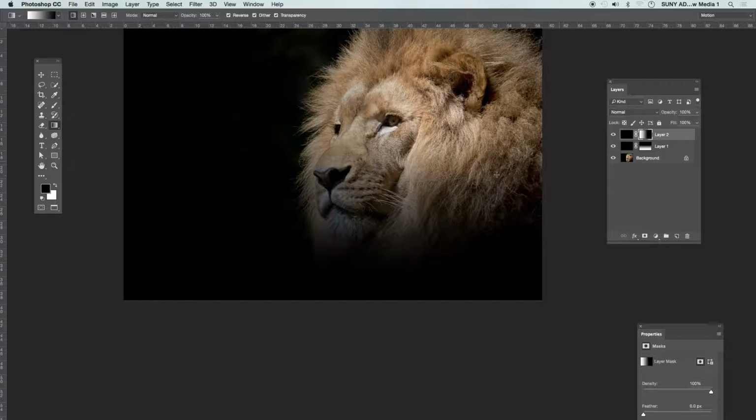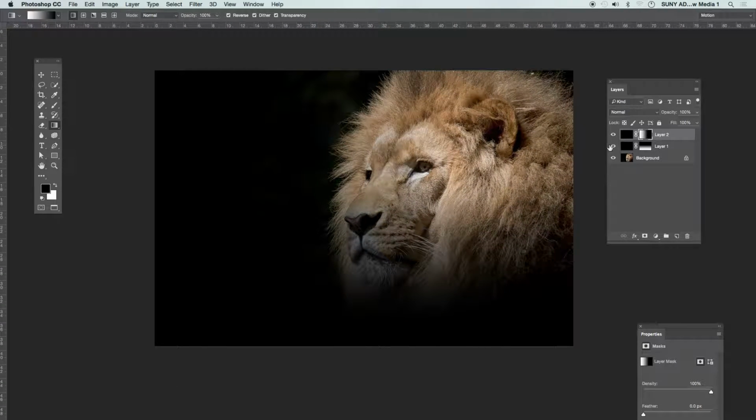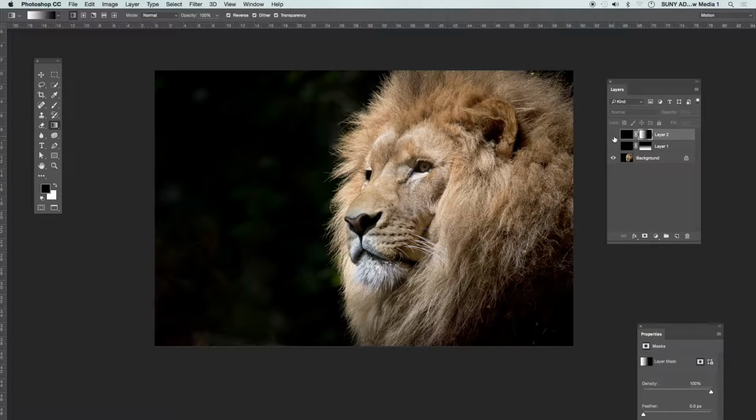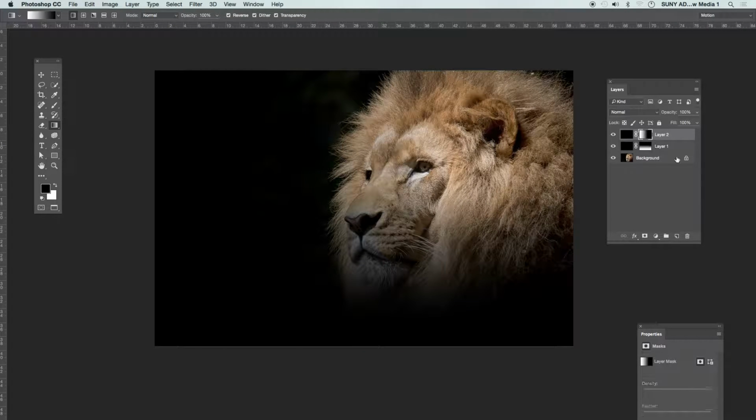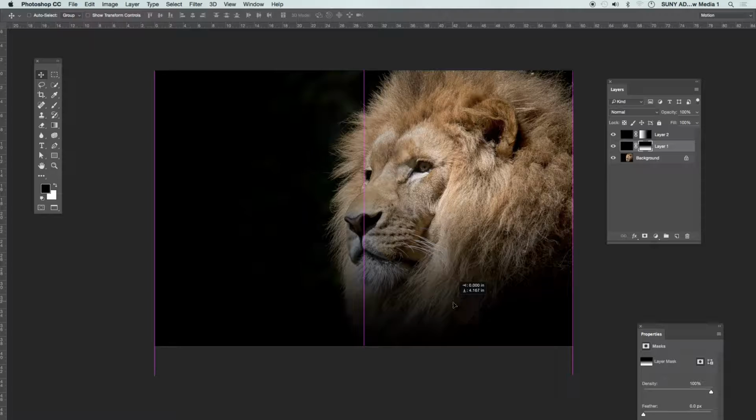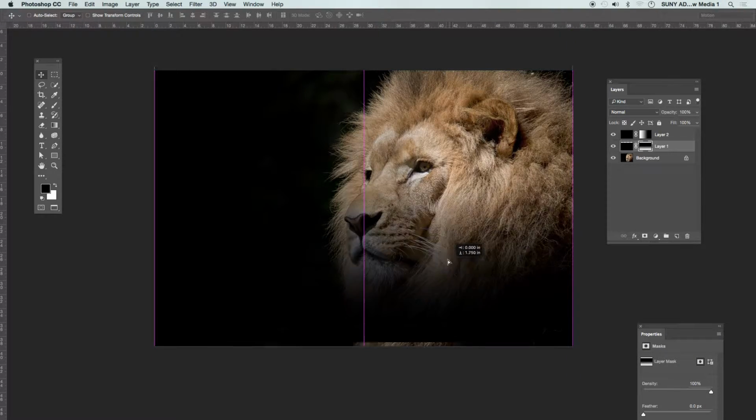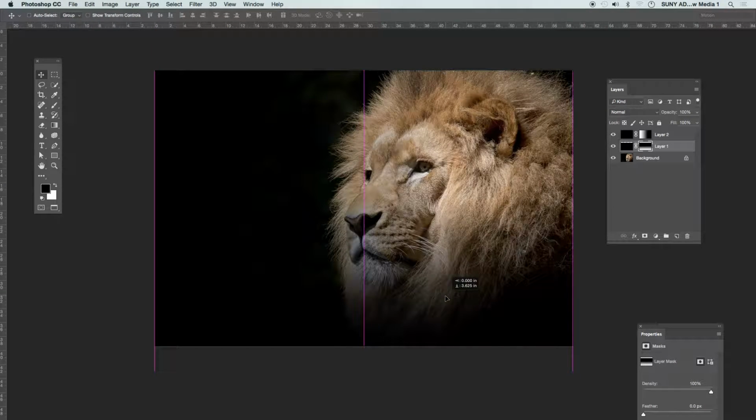And then that would go ahead, and this one here would take care of what's happening there. This one here would take care of what's happening there. Here's the beauty too. You can always go ahead and select your mask, and you can take your move tool and move them up and down, because all you're doing is just moving around some objects, right? So you can do that, and it's easy to do.